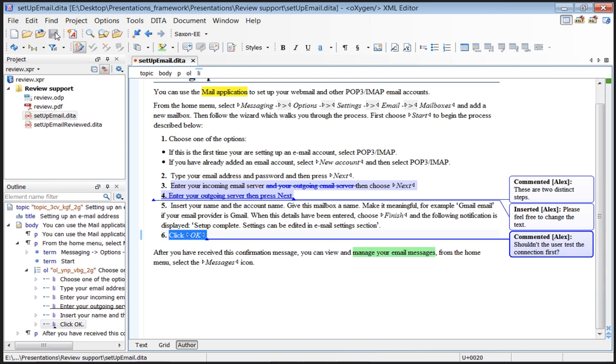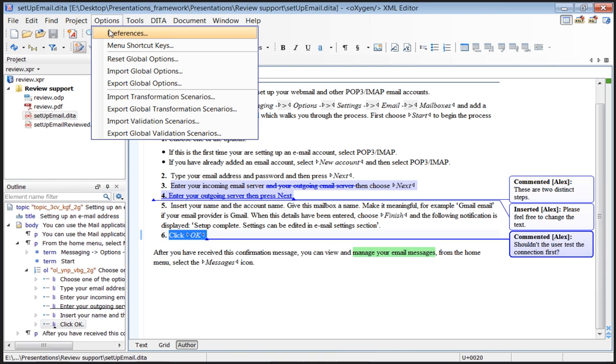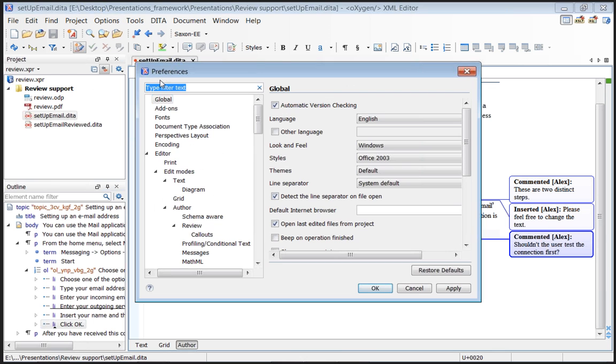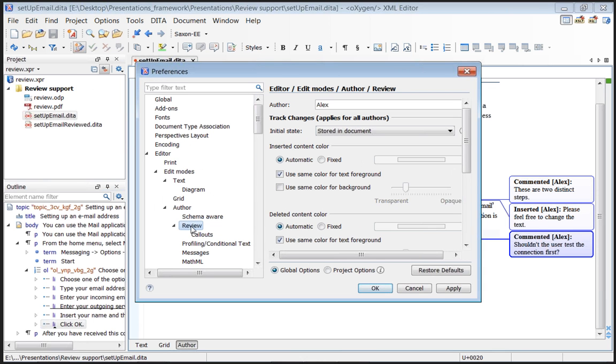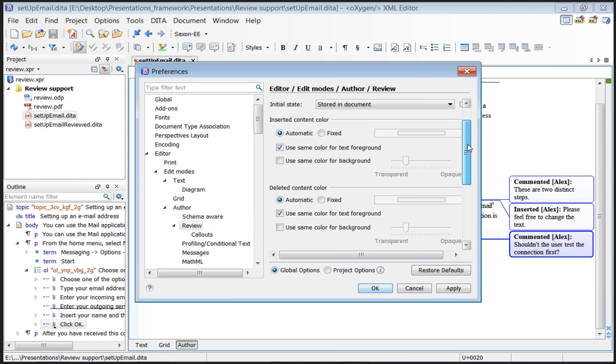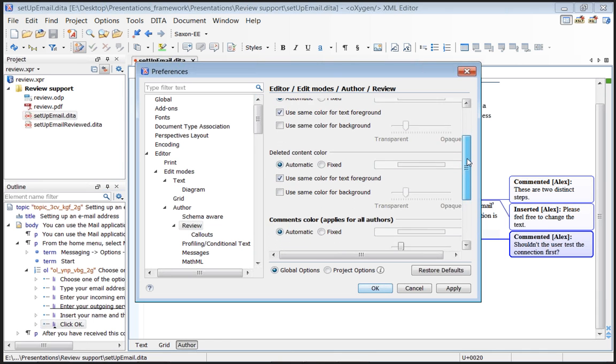And to simulate that, I'll go into Options, Preferences, and on the Review Preference page I'm just going to change my name into Tom. You should also notice a lot of review related options that are available right here in this page.